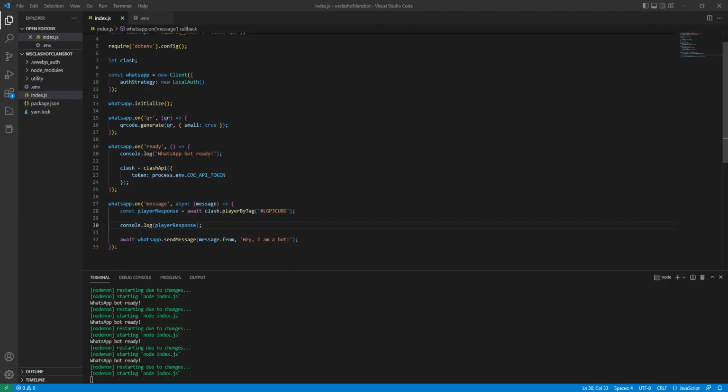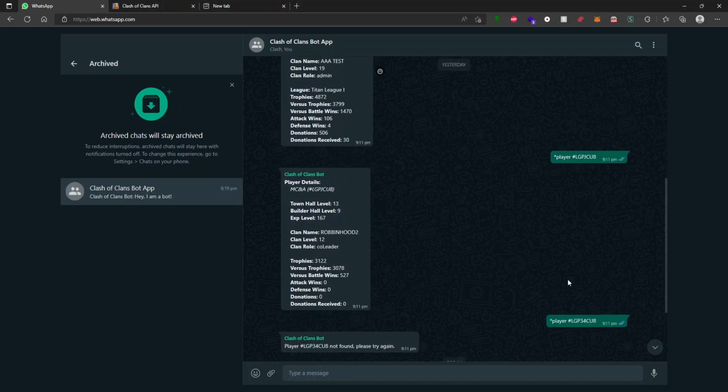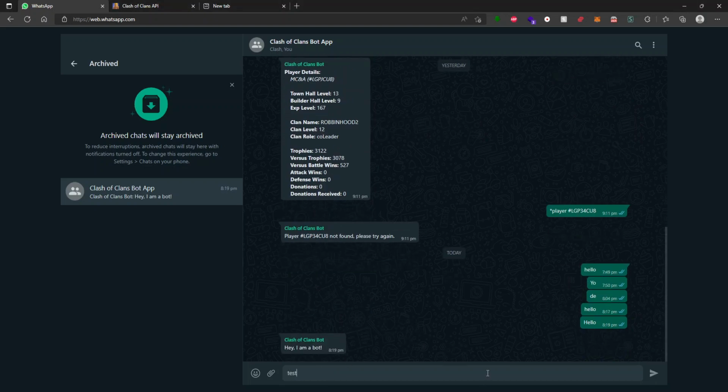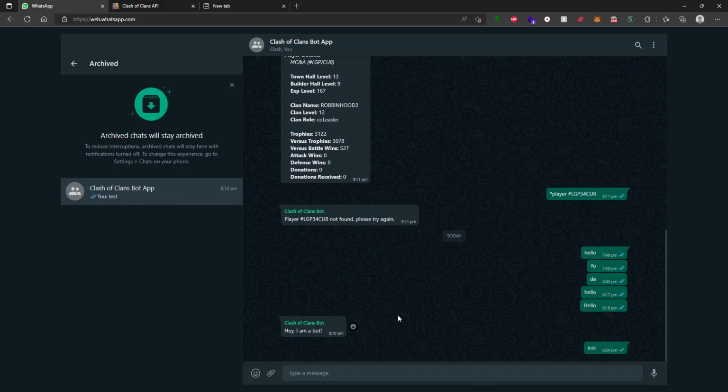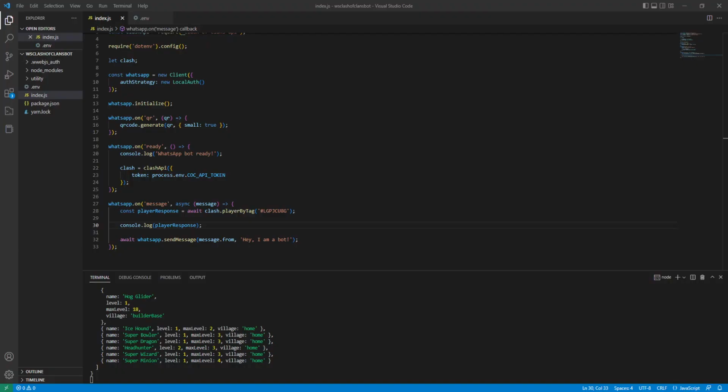So let's wait a few seconds for it to load back up again. Okay, now that it's ready, let's just see this together. So what we'll do is let's just do type test. So it's responded back to that. That's a good sign. Let's look back at our VS Code, and as you can see, we've got data. Now it's brought in a lot of stuff.